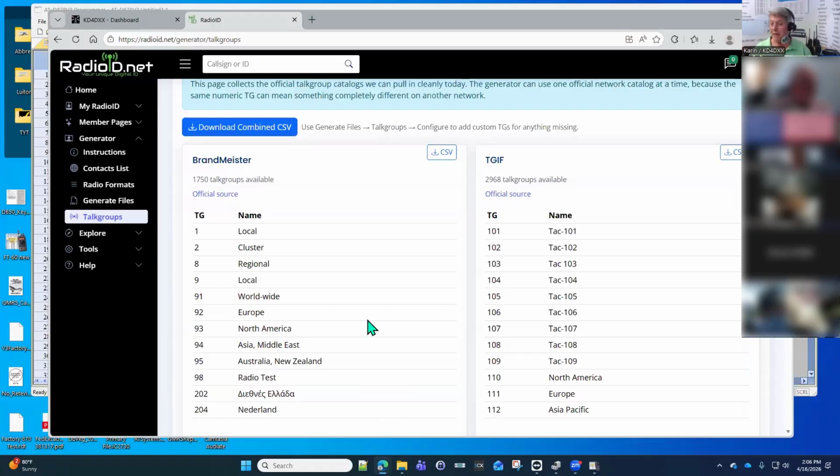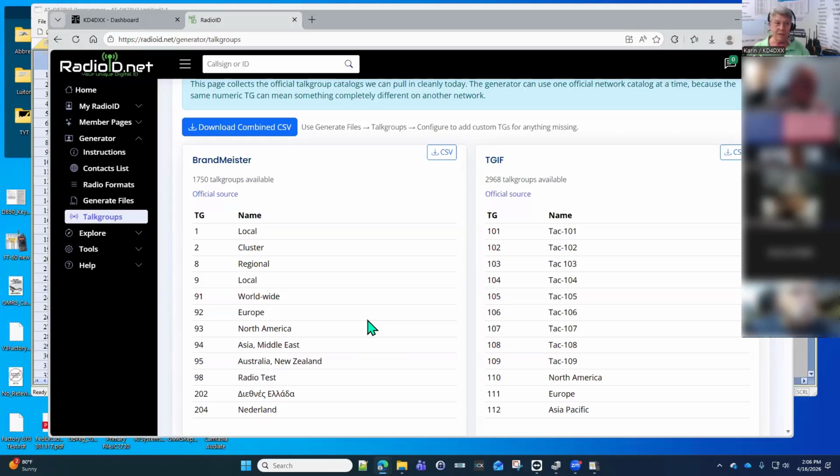But in all honesty, I have found my best talk groups purely by accident. People have told me. I have a net in Colorado that I joined because a customer told me about it. I have this Kansas City wide because we've been working with them doing some other testing. They've been very generous with us.